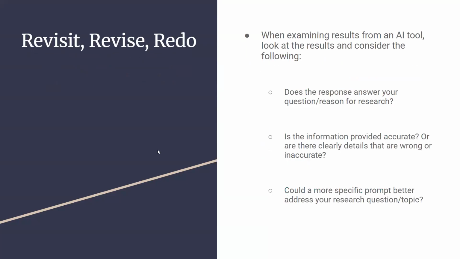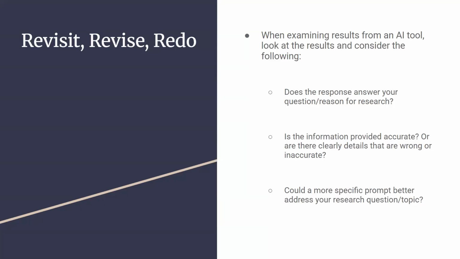So when you go through the prompting, I won't go into the finer details of prompt engineering. That could be and has been an entirely different workshop. But one element that I do want to emphasize is the review stage of prompt engineering, and asking yourself, does the response actually answer your question or your research question? So looking at what you generated, looking at your prompt, does this actually do what you want it to do? And is the information provided accurate? Or are there details that are wrong or inaccurate? Finer details might be harder to pick out at this stage of your evaluation, but glaring issues should, of course, be identified.